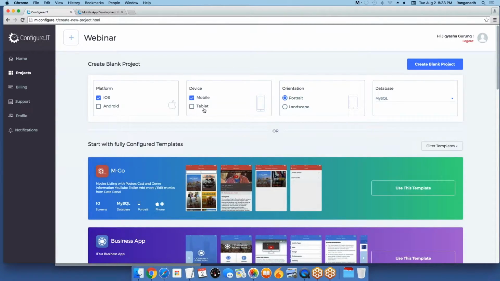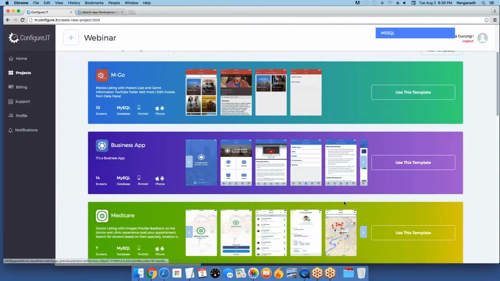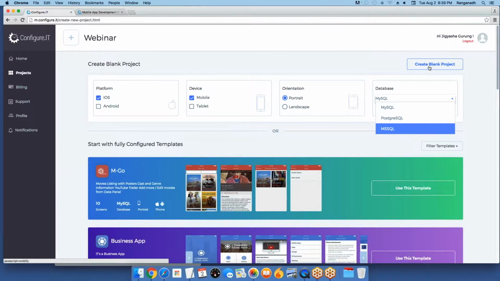You can choose the device over here, mobile or a tablet. Similarly, you can choose the orientation for your application, portrait or landscape. From the drop-down here, you can choose the database which you want. We have a number of templates over here. You can start creating your application by using this template. But for now, we'll start by creating a blank project.